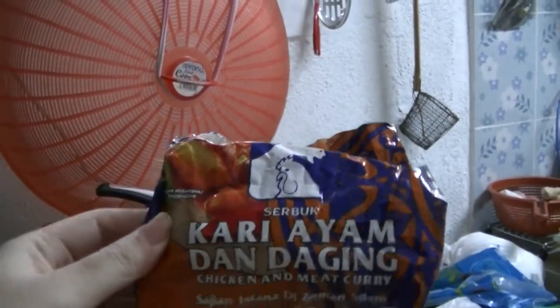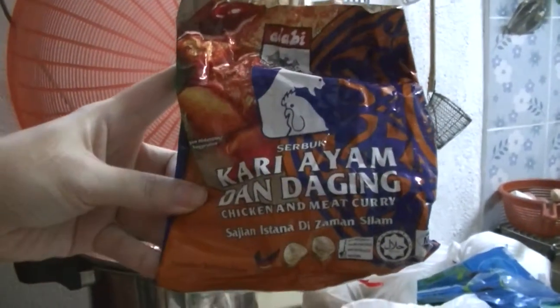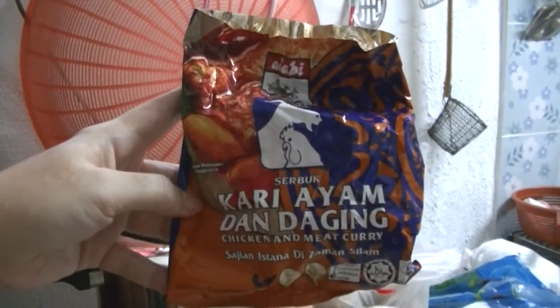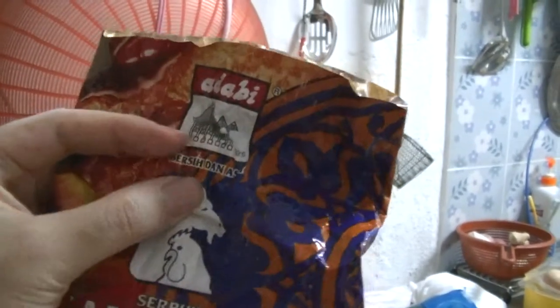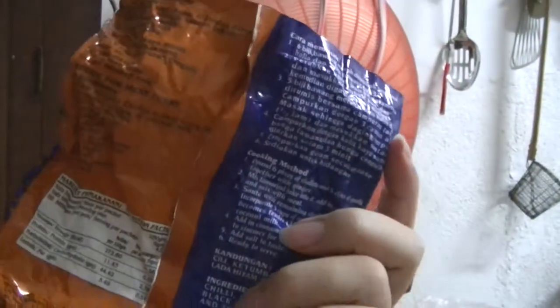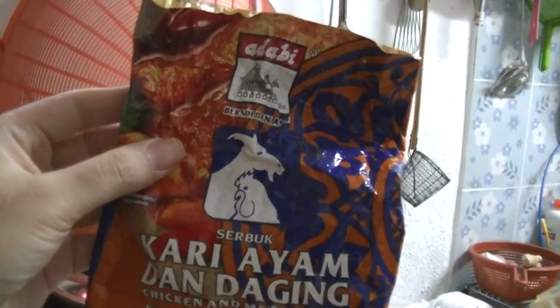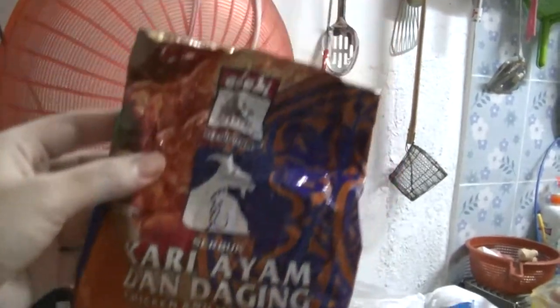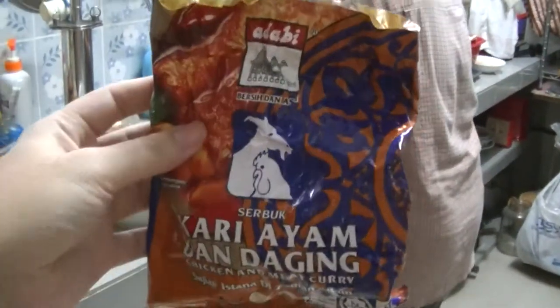Curry ayam dan daging. Adabi brand curry powder. Chicken and goat, looks like goat. But I think it means lembu, or beef. That's the powder that we're gonna use. That one came from this Adabi. Adabi is a brand in Malaysia.